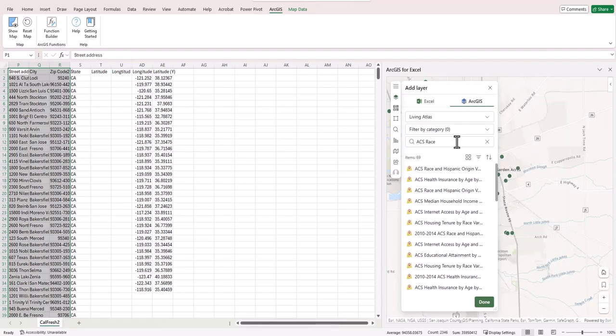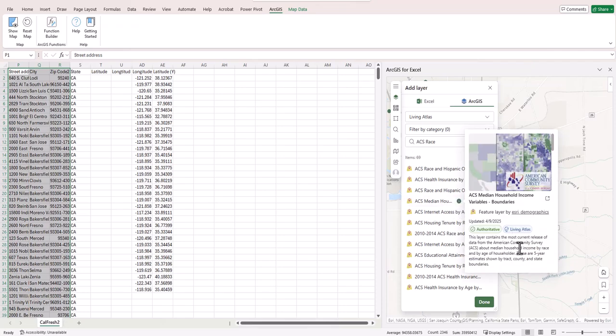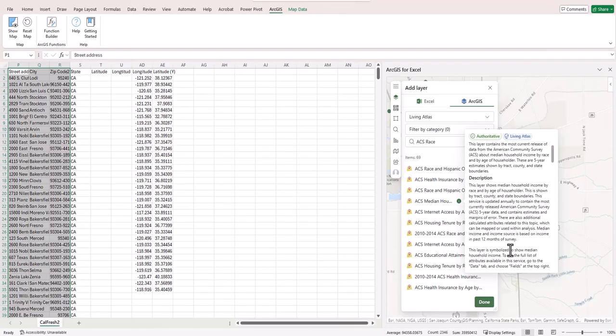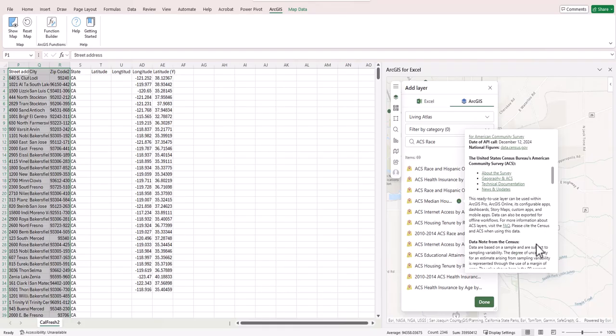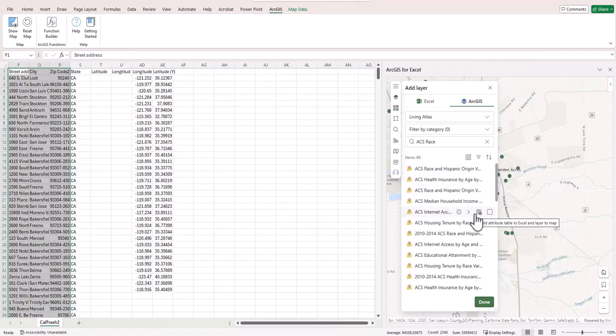So we can use that one, but we can also see what are some other variables that might be of our interest. So if we click on here on the ACS median household income variable, and it says boundaries, so that means it is by census geographies. We can click here on the eye icon, and then again, this is by Esri demographics, median household income variable, and this is 2024 data, and so it gives a little description, and that can help you make a decision whether this is a variable that's of your interest or not.